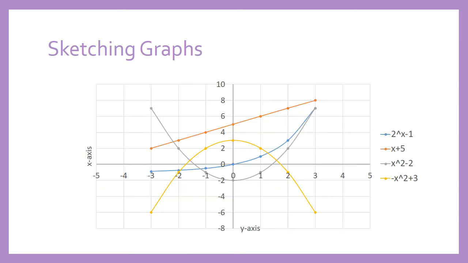And once you've done those tables of values, you should have sketched them on the same graph. So we can see here that the blue line is our first function, our exponential. The orange line is our second function, our linear. The gray line is our first quadratic equation. And the yellow line is our second quadratic equation. You can see on our graph there, these functions behave differently, even though we've used all the same x values. There are some points of intersection too, which is stuff we'll actually get into a bit later in the week and the unit.